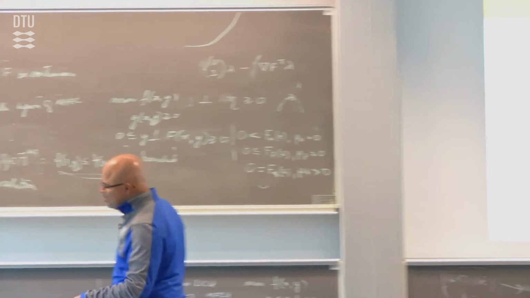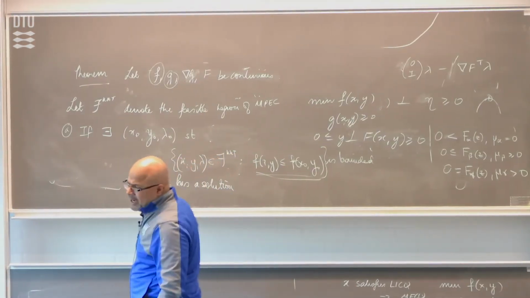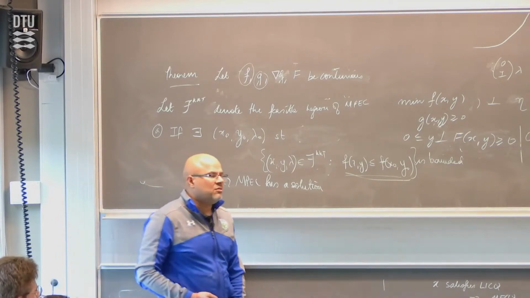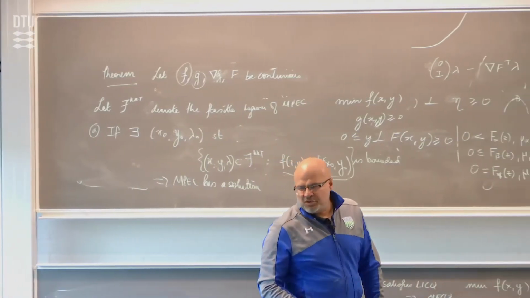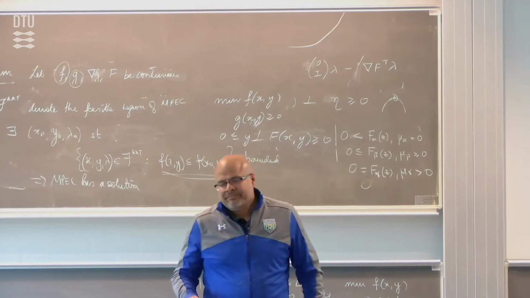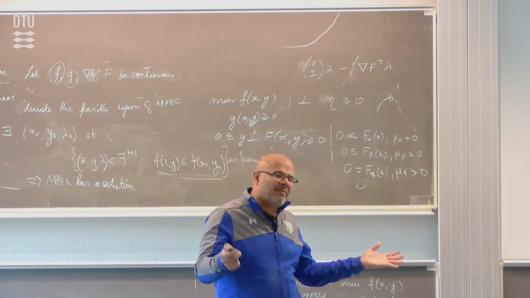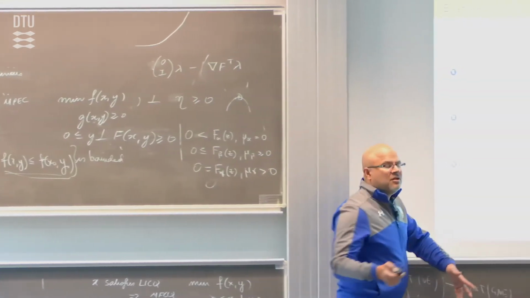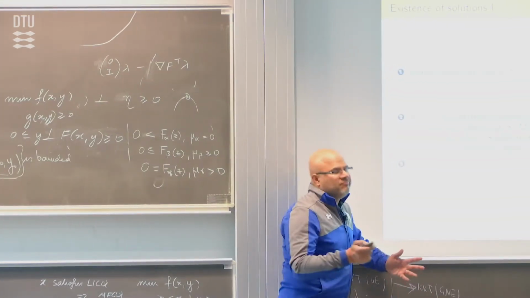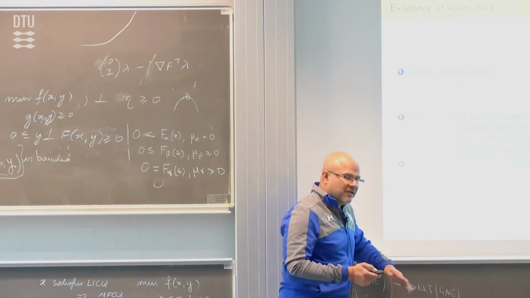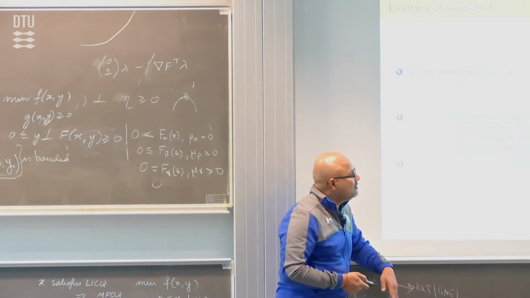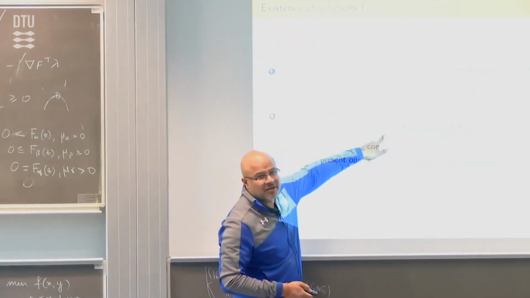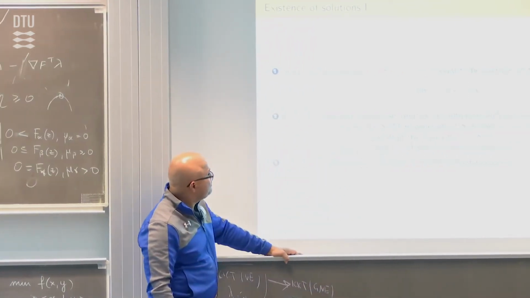There are some other conditions you can get in the book by Luo, Pang, and Ralph, but there isn't much out there. Basically it's a non-convex problem. If you have continuous functions and compact sets, you get existence. If you have coercive functions and closed sets, not convex, just closed sets are sufficient, you can get minima. See, look, it's on a set. This is not necessarily convex, it's just closed.